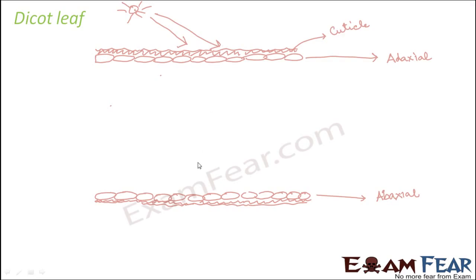Now as you go down, the intensity of sunlight decreases. So you really don't need a very thick cuticle. So gradually the thickness of the cuticle decreases as you go down from upper layer to the lower layers. Now when you talk about stomata, what is stomata? The minute pores which are present on the epidermis of leaves, right? We talked so much about stomata when we were talking about the epidermal tissue system, right? So where are those stomata located?